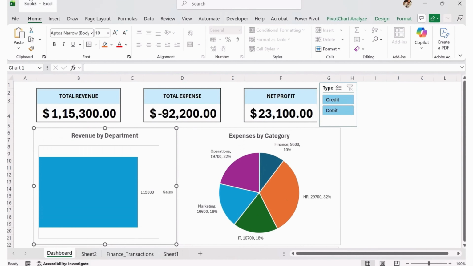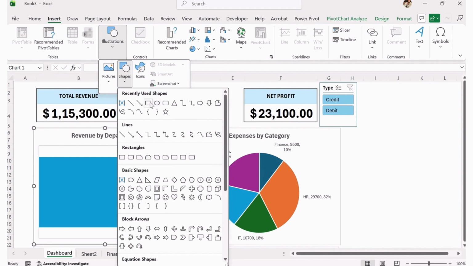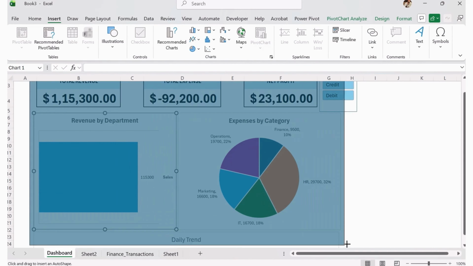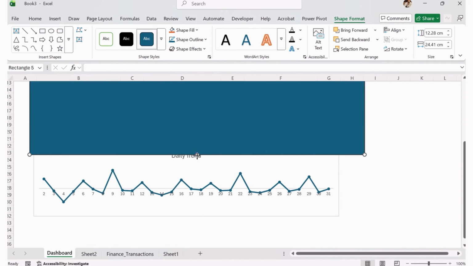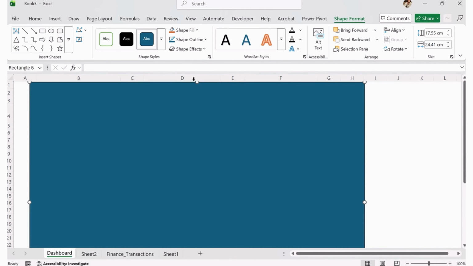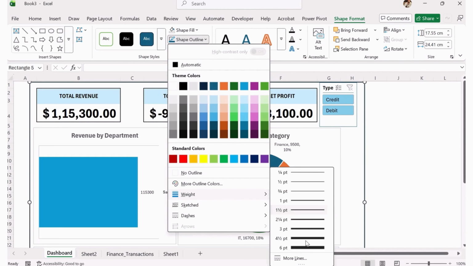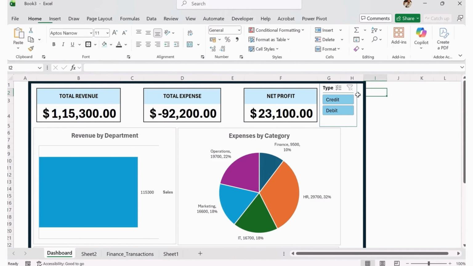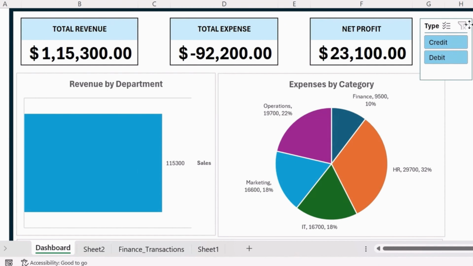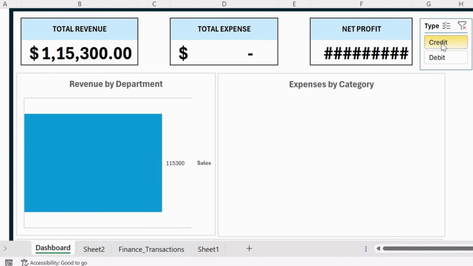And once it is done, last note, just simply go here, illustration, shape, and click on this option. Okay, let's draw this and go up here. We'll simply click on this option, no fill, and outline would be this. So this is the outline for me, and we'll ensure that we arrange this properly. Perfect.